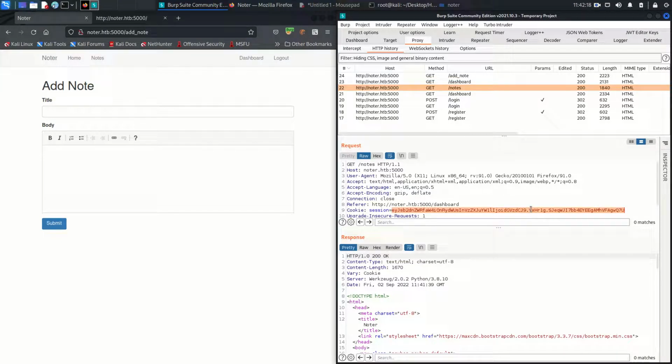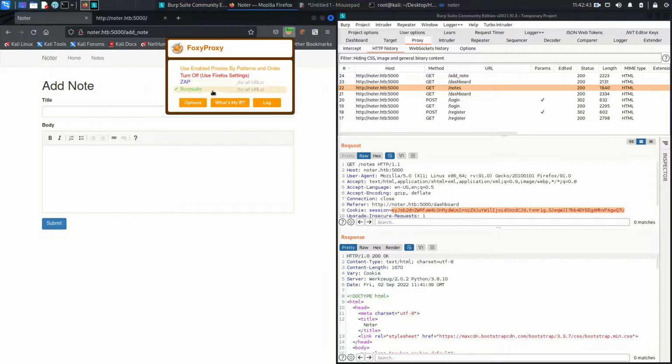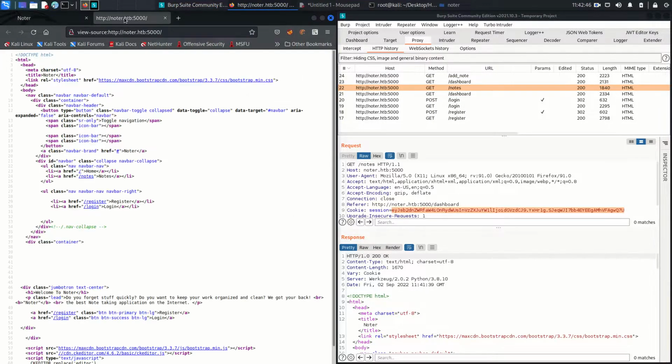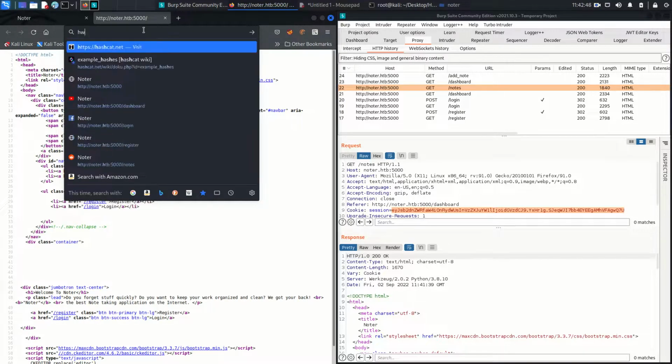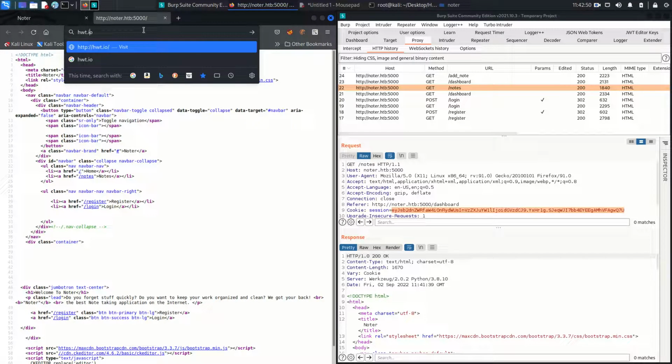And this is the JWT, which is authorizing your session. And with this session ID or with this session cookie, the server will know that this user has only this authorization to access these resources. Fine. Okay. So now I'm going to copy this session cookie, which seems to be JWT, and disable the burp proxy from my browser. And I am going to open jwt.io.